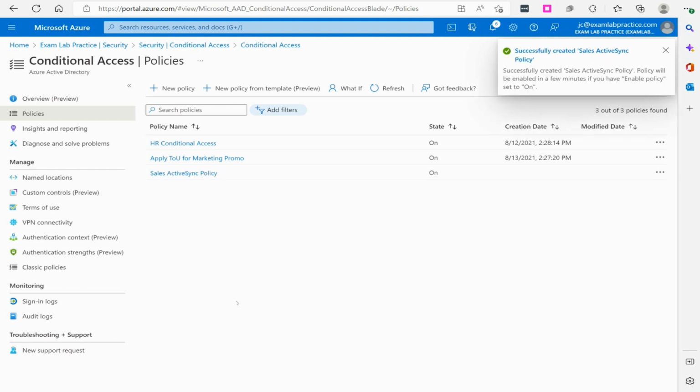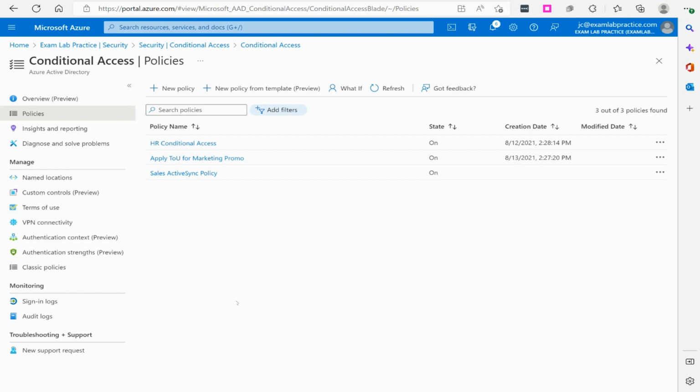So that is what a conditional access policy would do for you. This is only going to affect the people in the sales group. It would not affect anybody else, and they would have to be using an ActiveSync based client, those older email based clients, for this policy to affect them. And if that was the case, it would force them to use MFA. And if they couldn't authenticate through multi-factor authentication, well, it would just not let them in. They wouldn't be able to check their email. So this just adds that additional layer of protection, forcing them to use MFA. Again, I could go in there and set it to block if I wanted to. All right. But that's the idea of a conditional access policy.